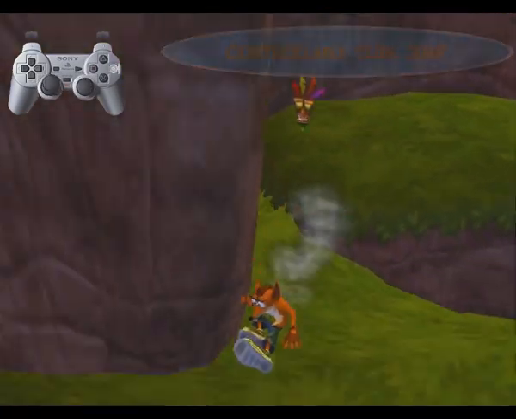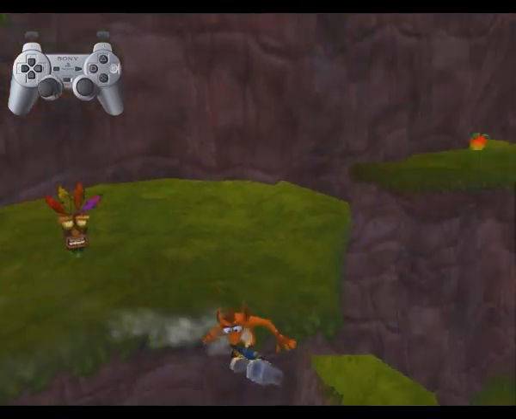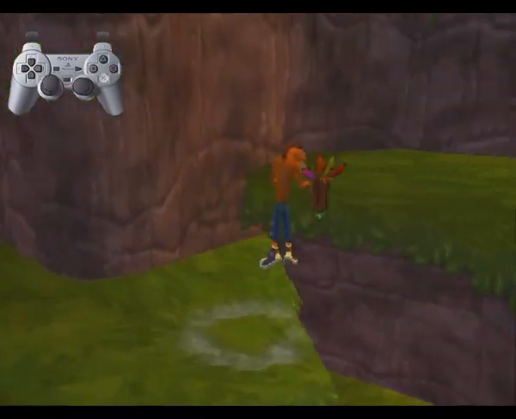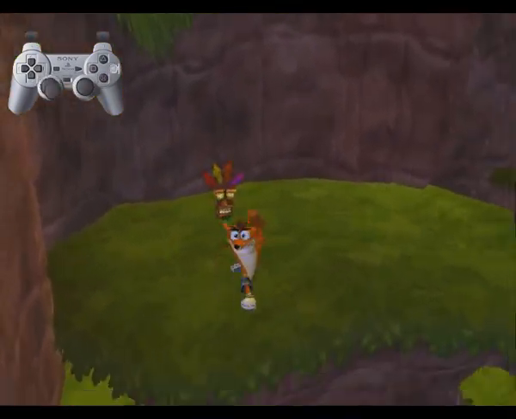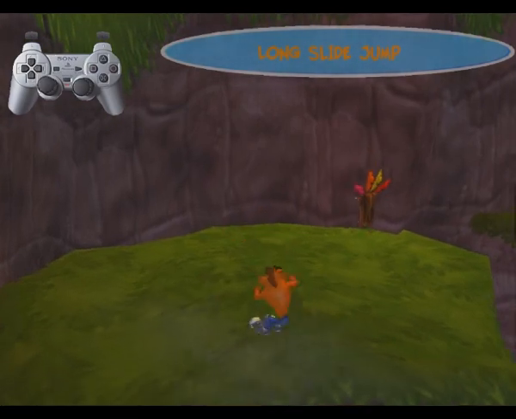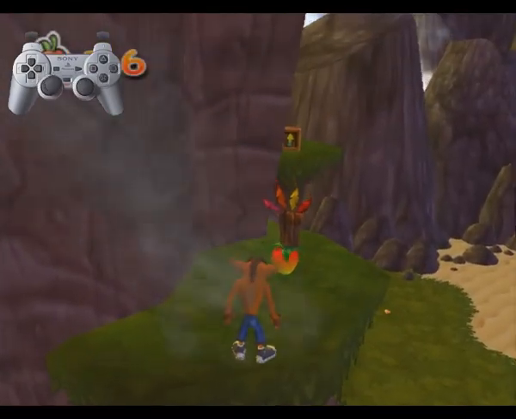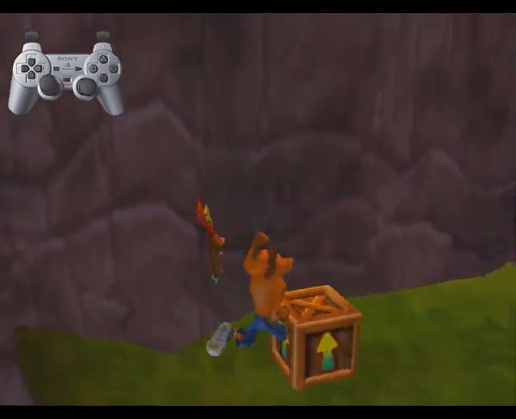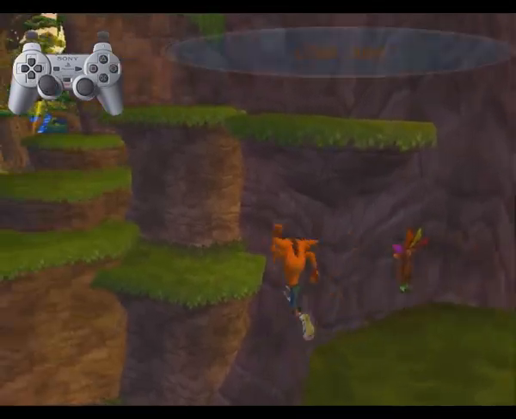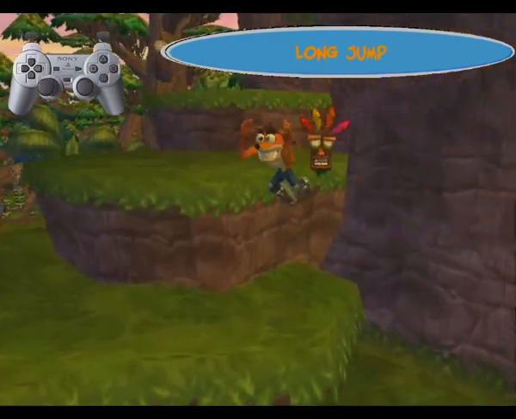If you do a slide jump, land on the ground, and don't jump again, you won't be able to do another controllable slide jump until after you jump again. Instead, you will get what is called a long slide jump. This is what they look like. This effect also grants Crash another ability, which is used as another core mechanic in Twinsanity movement, the long jump. Let me rewind and show you it again.